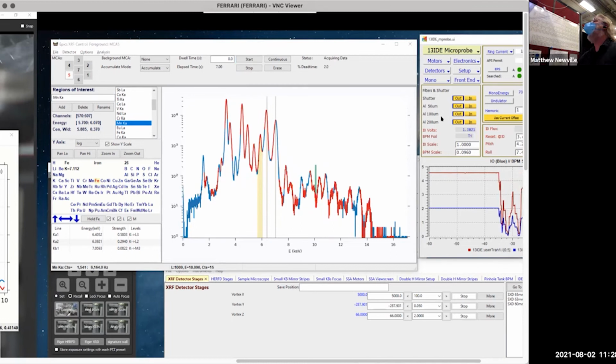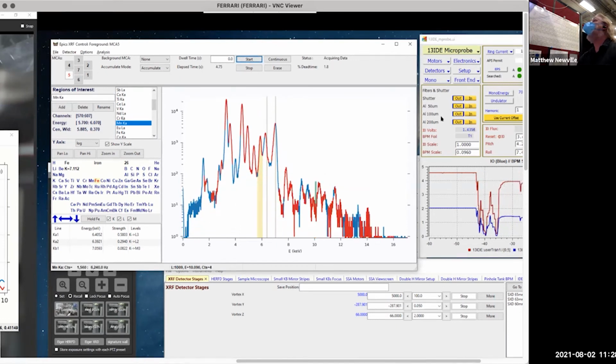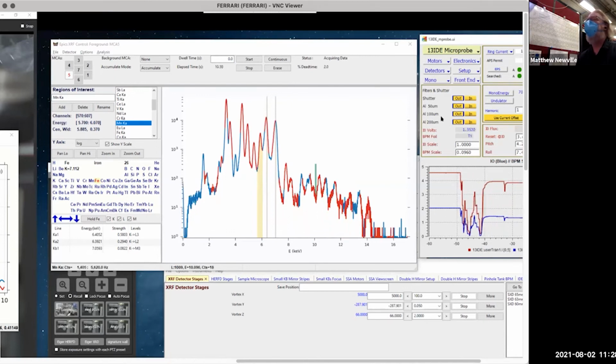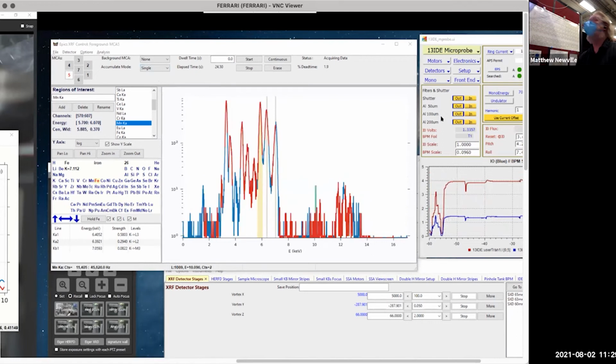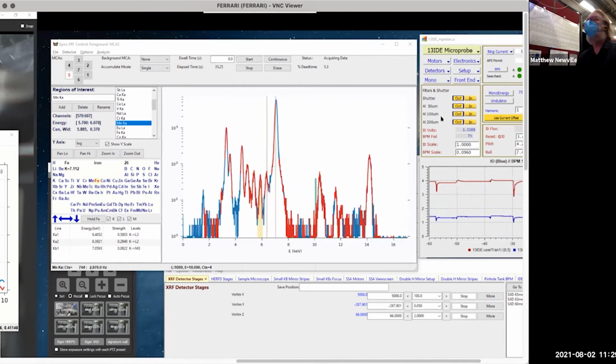I'll just turn that down a bit more. We can see iron. Here, this peak here, better. And we'll see the other elements as well. And I'll tell you that I'm doing this, but you can't see it. So I'm just going to move the sample around in the beam. You'll see that as I do that, the different elements move around. Huge peak there.